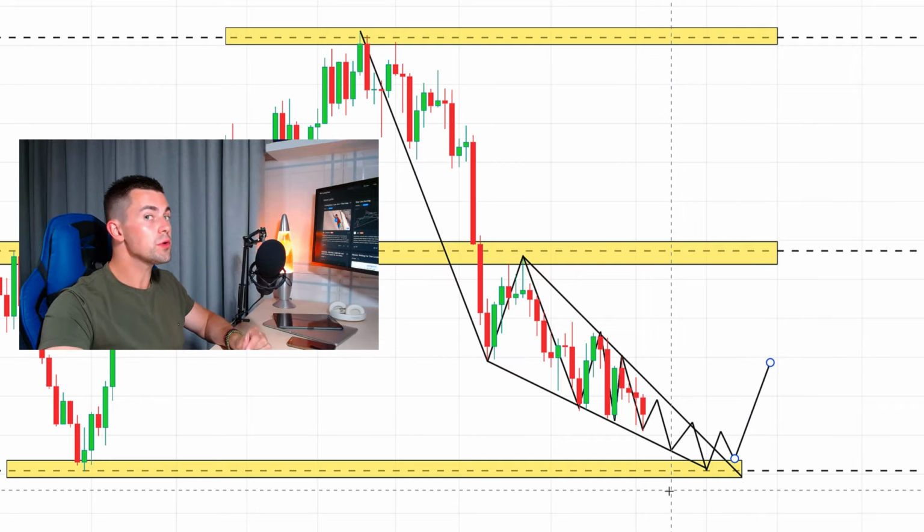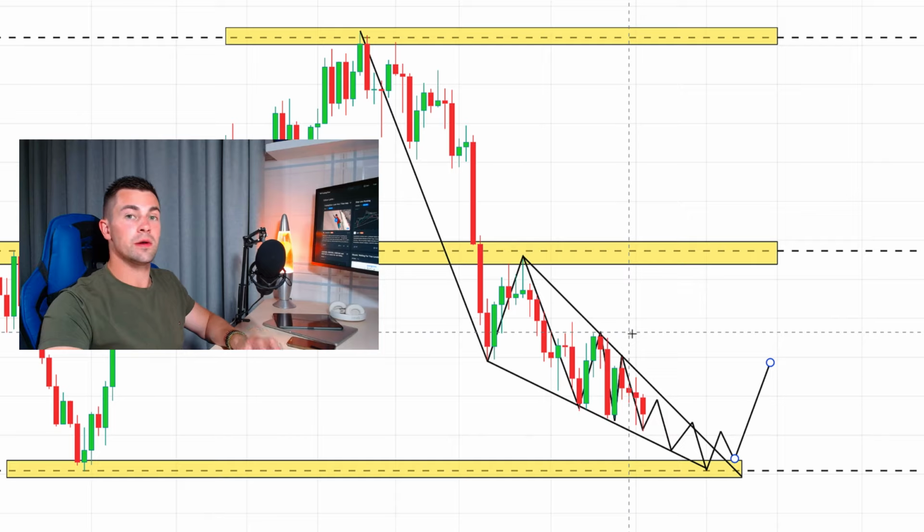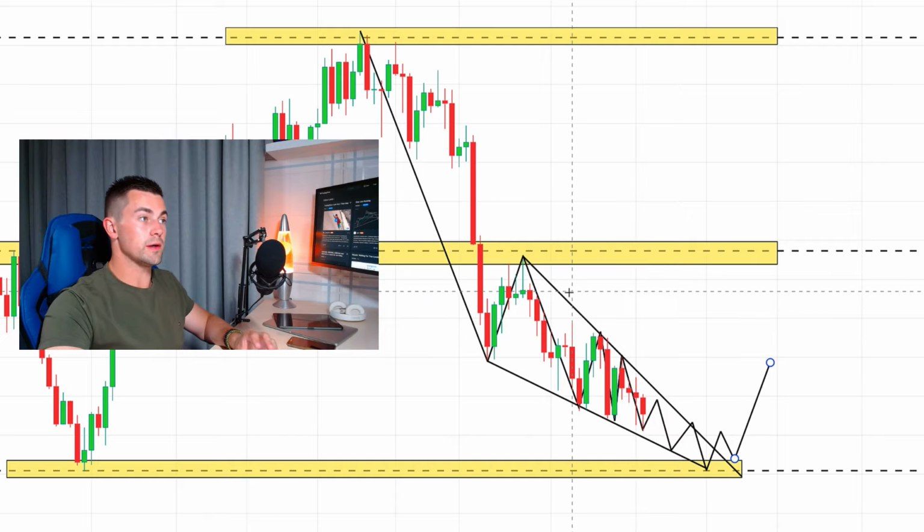So for now, if you're a swing trader, if you're looking for the swing long on euro dollar, the wedge pattern must be in focus, yes, and you patiently look for the test of the major support and then look for the breakout. Now let's briefly take a look at the lower time frame and let's check what it tells us.